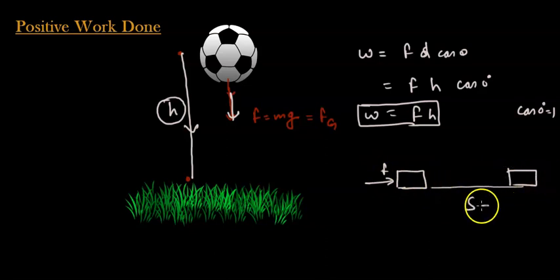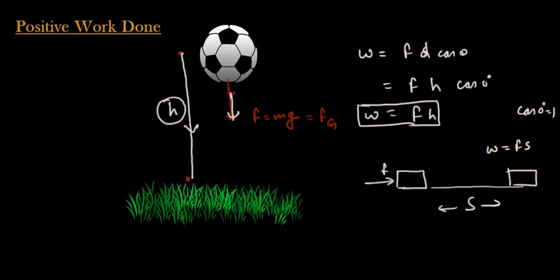and produce the displacement S. So the work done will be Fs, because it is producing cos theta will be 0. So this will be the product. So we can say whenever the work done is positive work done, it is the algebraic product of force and displacement. But you have to mention again that the displacement has to be in the same direction where the force is being applied. So that is the idea of positive work done.